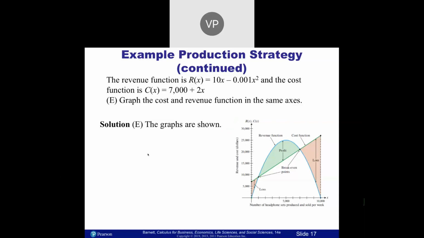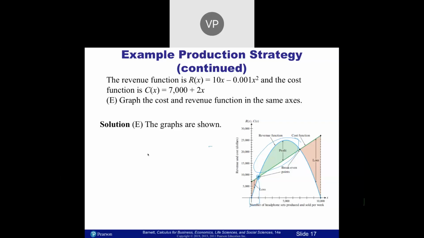So the cost is constant. It's that line right there. It keeps going up, and you see what people are shooting for. These analysts, our goal is we want to be here in the profit. We want to know how many do we make to make a profit, and much more than that, we want to know where do we get our maximum profits. So at the beginning, at this point to the left, we can make them, we can sell them, but we're making a loss, and it's because of those fixed costs, because of that original 7,000.